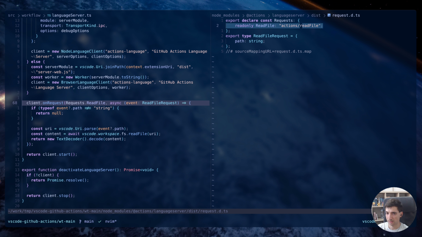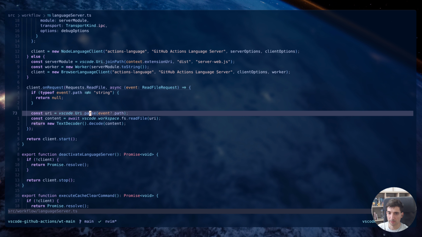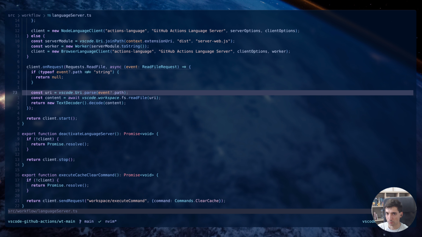The idea of a language server is that they have a client-server architecture, and the client and the server communicate based on some events. In this case, this is the action read file event, and what they are doing is parsing the path, reading the file, converting it to text and sending it. So I thought that we should do the same in order for the language server to work properly inside neovim.